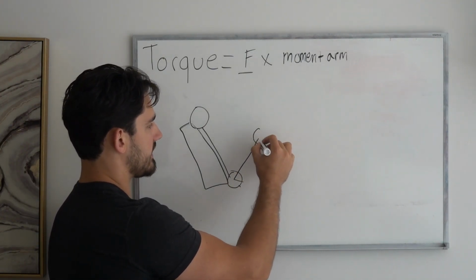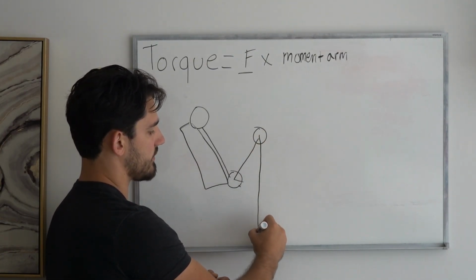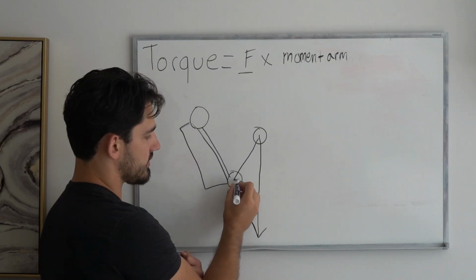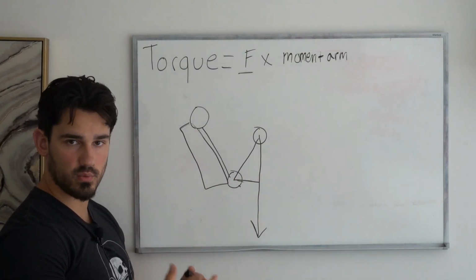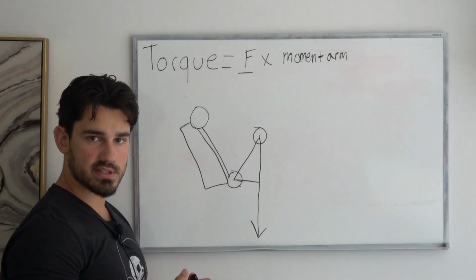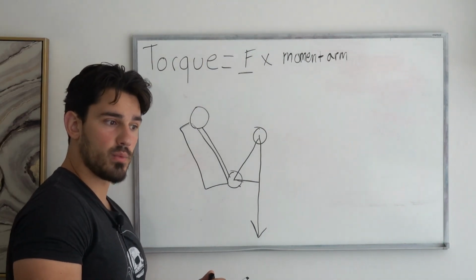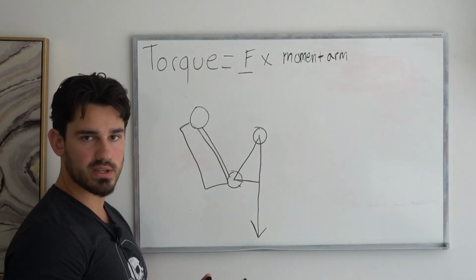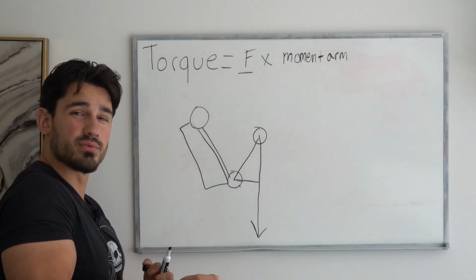So let's say now that the weight was up here and the weight was falling directly downward. Now what we would see is that this horizontal distance to the elbow is much shorter. It's almost half the length that it was before. And people understand this and experience this intuitively, where at the bottom of a curl, if I'm standing, that weight is just hanging at my side. It's not doing very much. And as I curl and go to maybe 90 degrees, that weight is really far away from me.